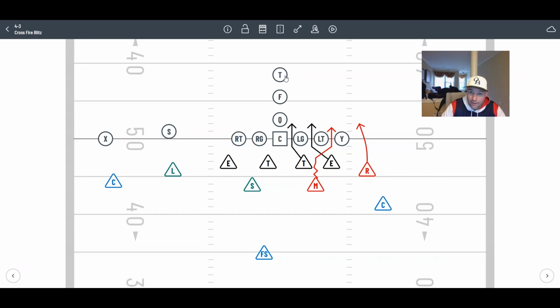We eye that back, and then once we know he's blocking or he's blocking us, we take on that block and get pressure. Okay, so our D end, when we slant, we do want to dip and rip here. We want to dip, rip, and then pry our arm up, bicep to ear hole, and then anchor that B gap. We can't get washed down when we're slanting. There will be a seam. So we want to dip, rip, get our feet in the ground, and anchor upfield. Dip, rip, bicep to ear hole, anchor our gap.